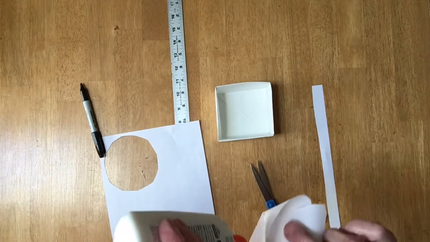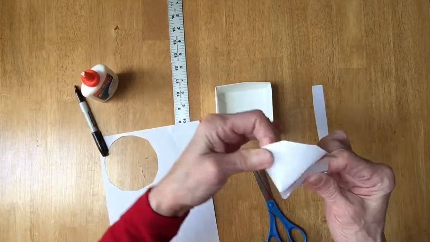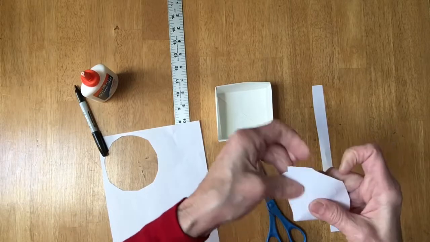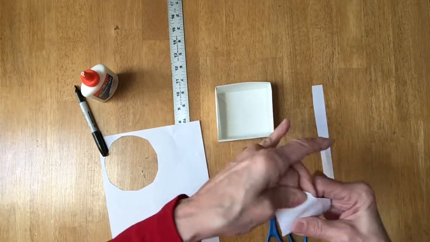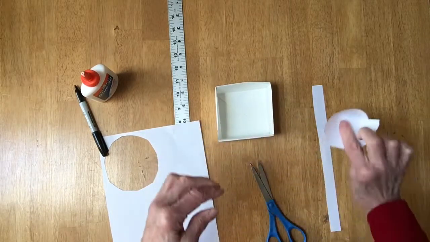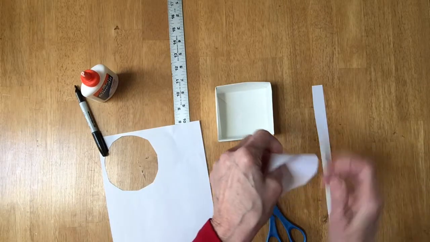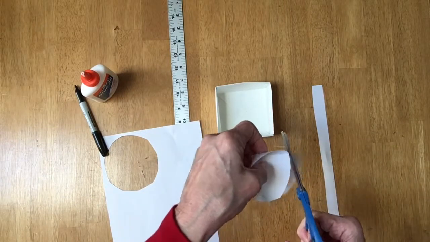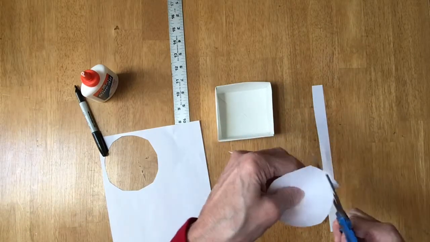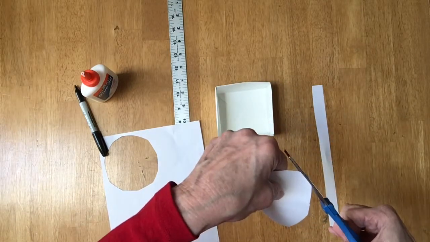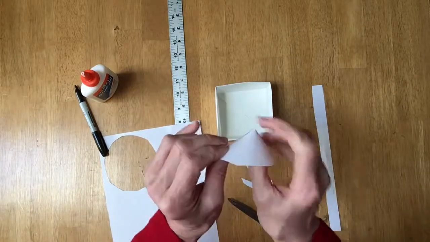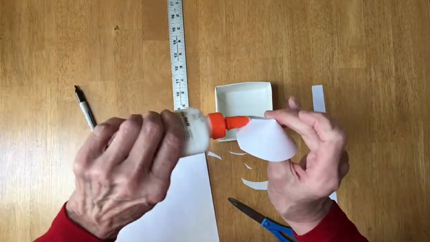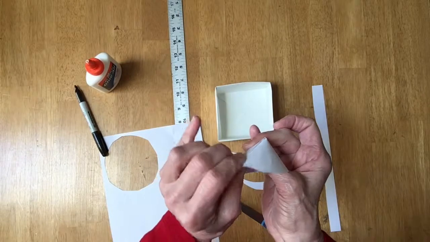So in this case, I'm creating now just a cone shape. I cut a circle out and you can see it's a very rough circle. I'm going to trim it up a little bit before I put it in the box. But when you take a circle and you cut a line through it all the way to the center, then you can kind of fold it onto itself or roll it onto itself and create this cone shape that you see I have here.